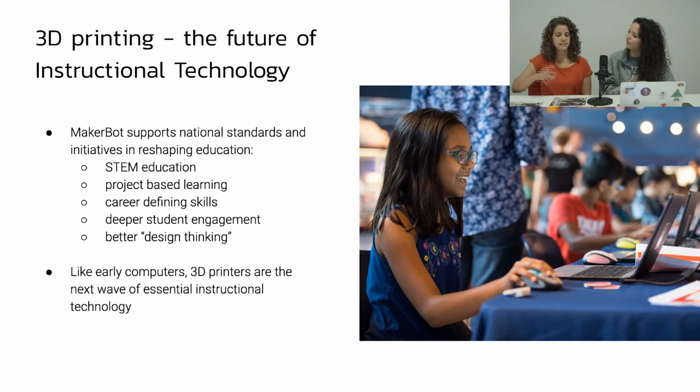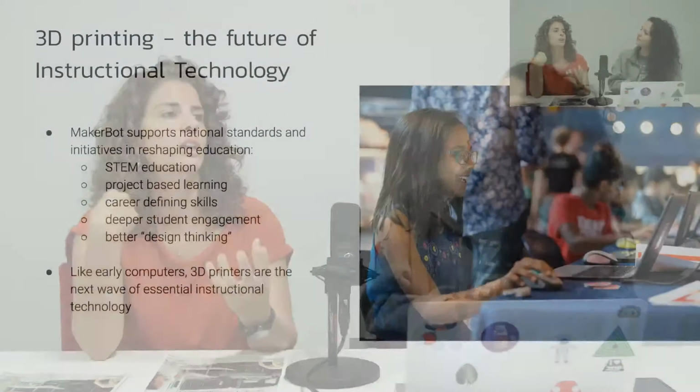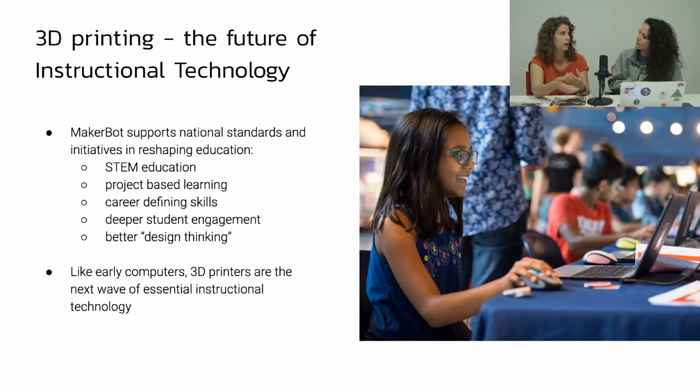One of the most interesting things that the architects spoke about at that talk was that they need to help their graduate level students understand how to talk in an interdisciplinary way, across disciplines. The engineer needs to be able to talk to the designer, who needs to talk to the architect, who needs to talk to the materials processor, who needs to talk to the construction worker. I think 3D printing in primary schools really helps kids start having those experiences and understanding how to collaborate and communicate across a technology. Right, you're absolutely right.